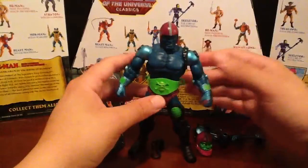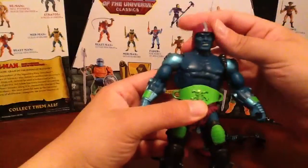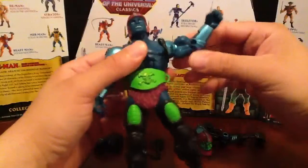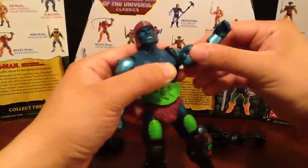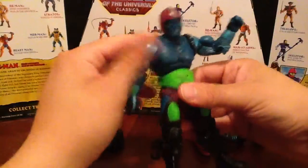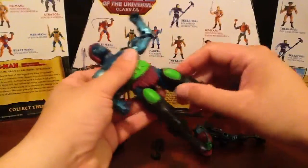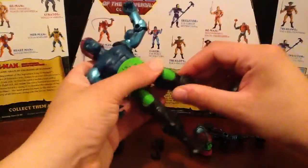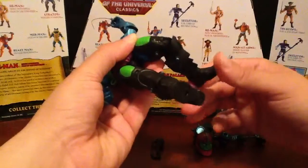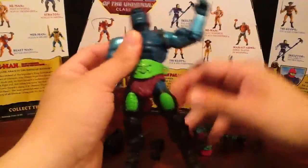Now let's take a look at the figure's articulation. He does have a very cool ball jointed head, a lot of movement, you get a lot of range out of it. He has a ball jointed arm, full articulation with 360 bicep cut, a pin elbow, 360 on the wrist, an ab crunch. He has waist articulation, of course, 360 ball jointed legs with a swivel as well. He also has pivot knee and an extra cut at the boot. Ankle articulation. It doesn't have the pivot like He-Man does, but these figures are super articulated.